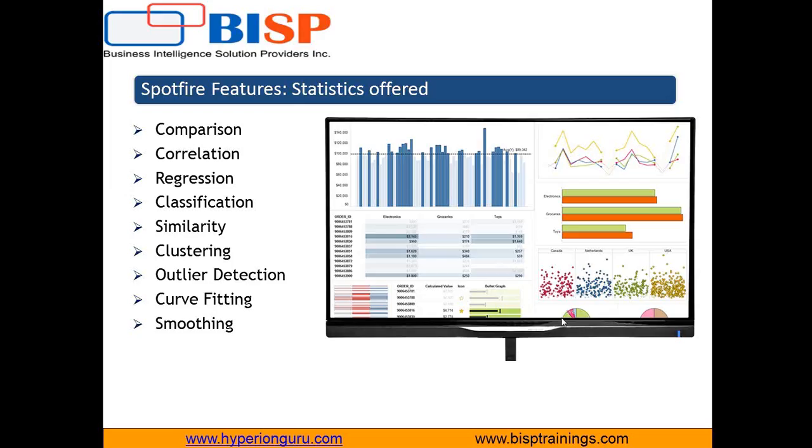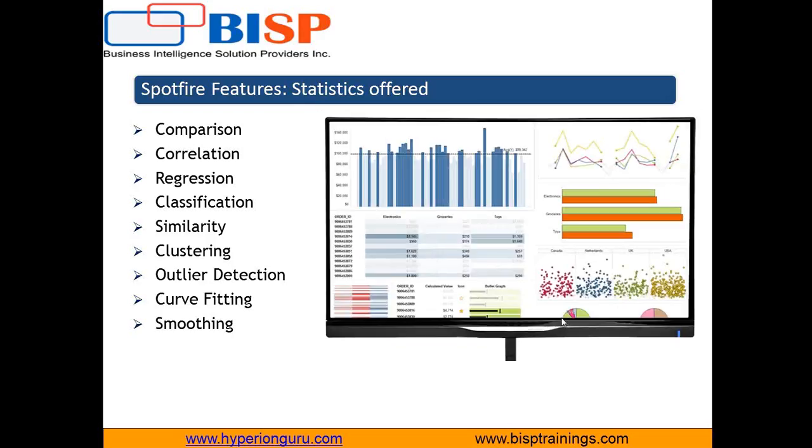TER engine is slightly different from R. TER is built only for Spotfire, and R is a language which already exists and we have just incorporated into Spotfire. So: comparison, correlation, regression, classification, similarity, clustering, outlier detection, curve fitting, and smoothing. We'll discuss these formulas in detail when you actually build a visualization.